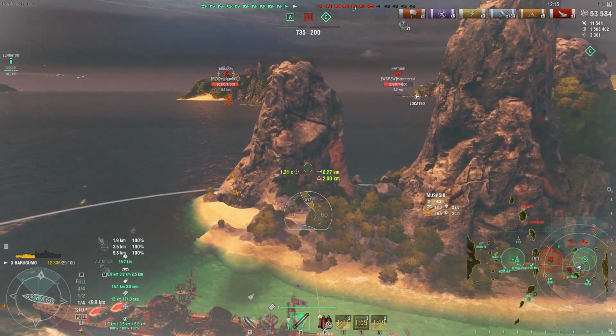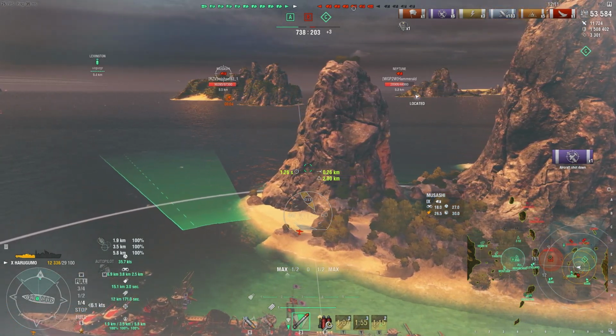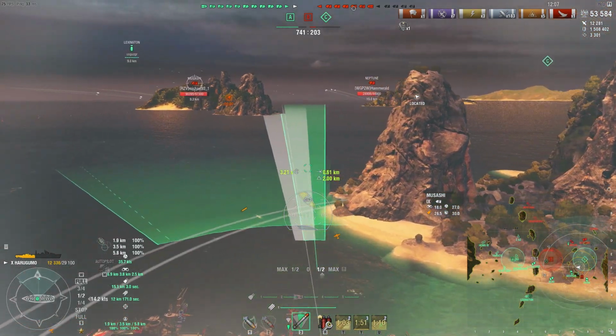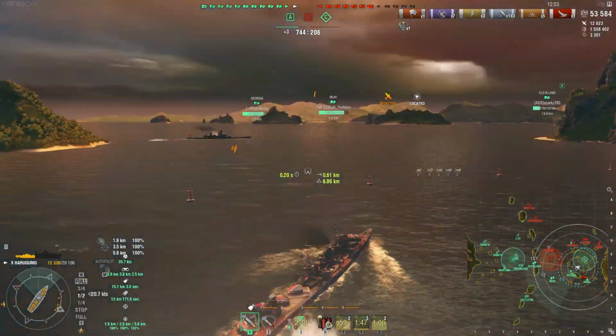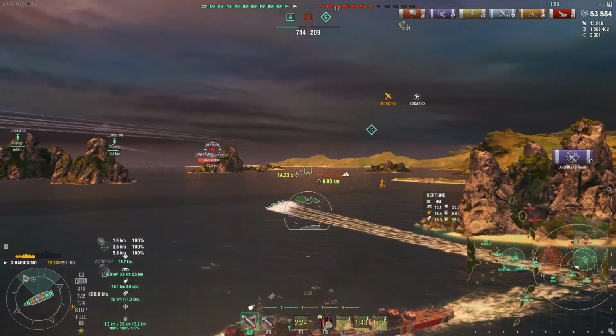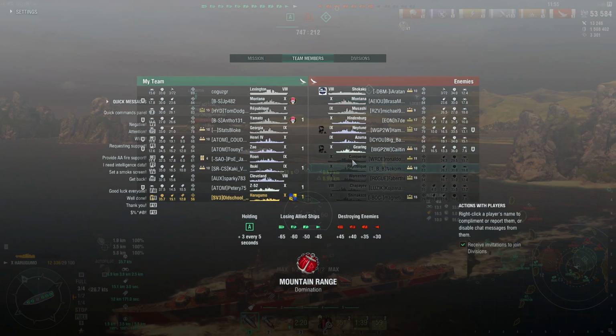This ship eats battleships for breakfast, because you have those insanely strong 12-kilometer Japanese torps, as this Musashi soon will learn the hard way. And you also have one of the most insane gun setups in the game, especially for a destroyer.